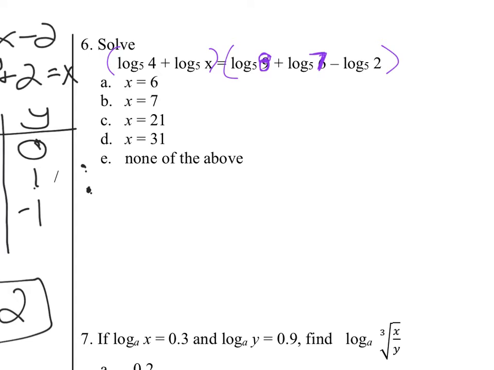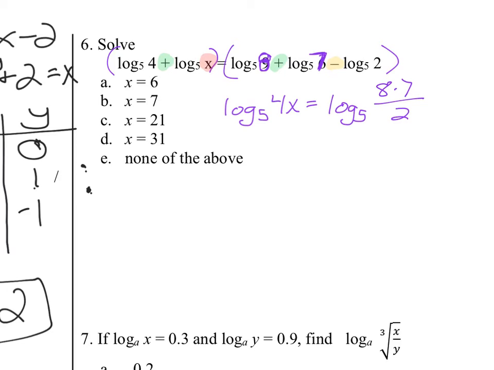All right, to do that, the pluses become, I multiply what's inside, and then the subtraction, I'll divide, and remember that I am looking for x. Okay, so what I do is I condense. So I have log base 5 of 4x equals log base 5 of 8 times 7 over 2. Because of PEMDAS, I have to do the addition before I do the subtraction. 8 times 7 over 2.